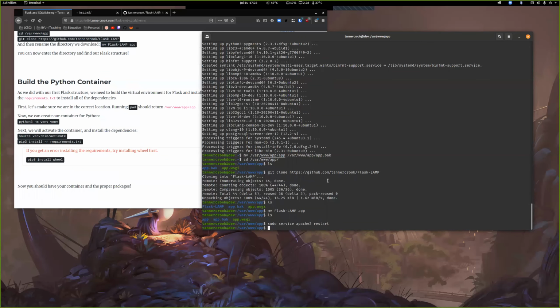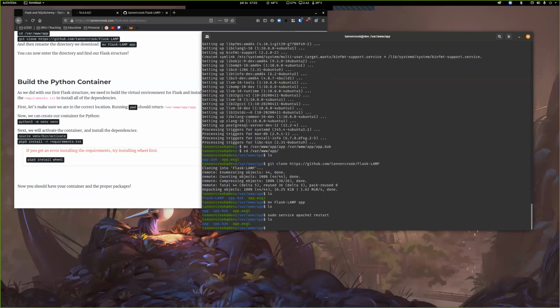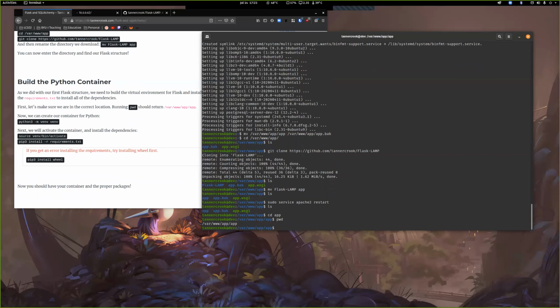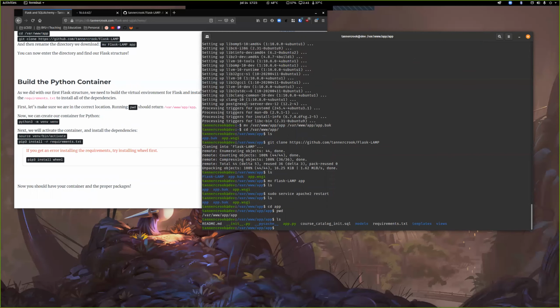So, the thing that's broken is actually our Python virtual environment, because we did away with our venv folder. Now what we need to do is go into var www, well, we just need to go into app. So we're going to cd into app, and we should be at var www app. And you'll notice that we don't have a venv folder here.